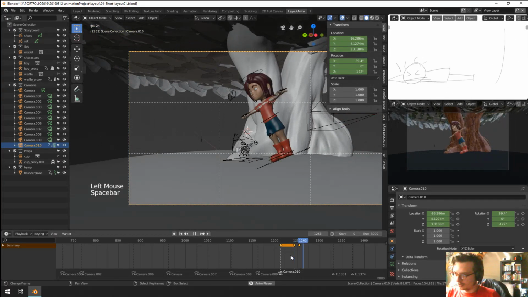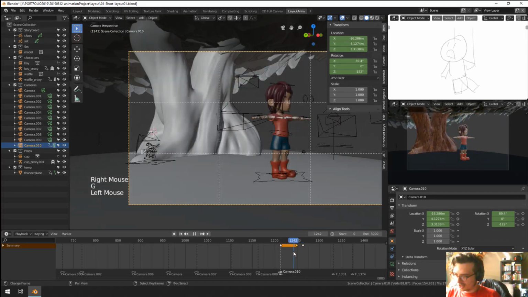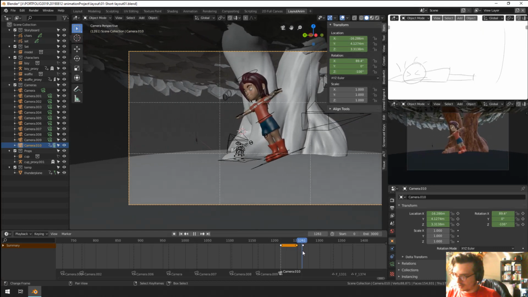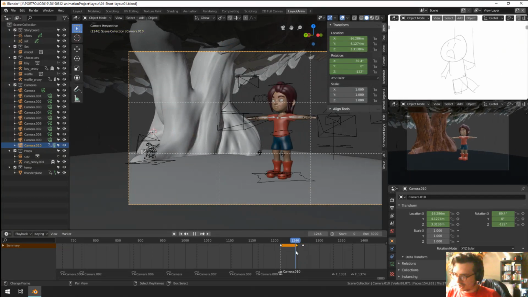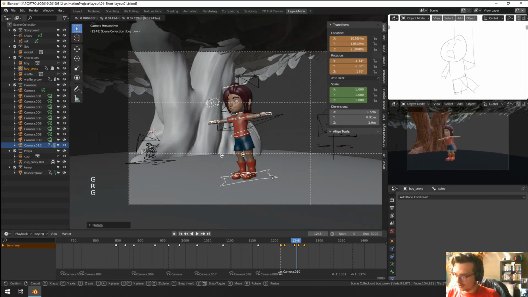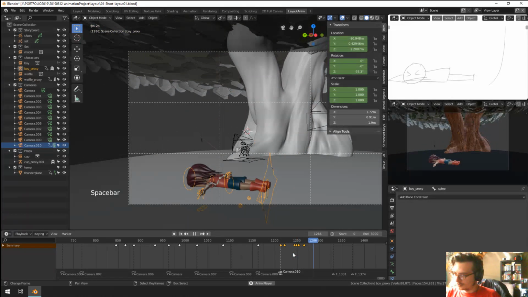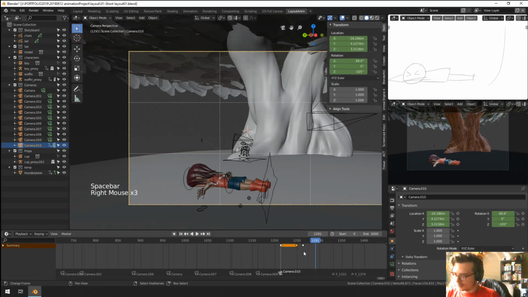Like the camera has to kind of react, so it kind of already has to. Of course we're gonna smooth it out.